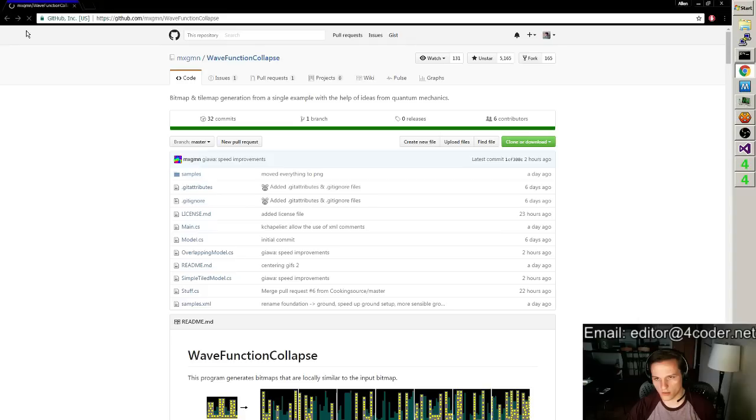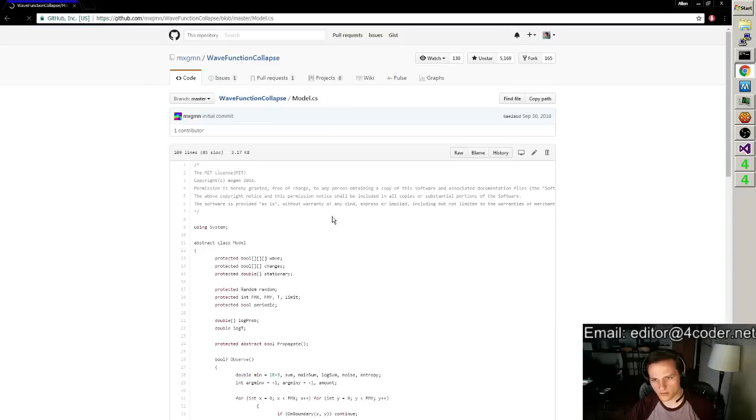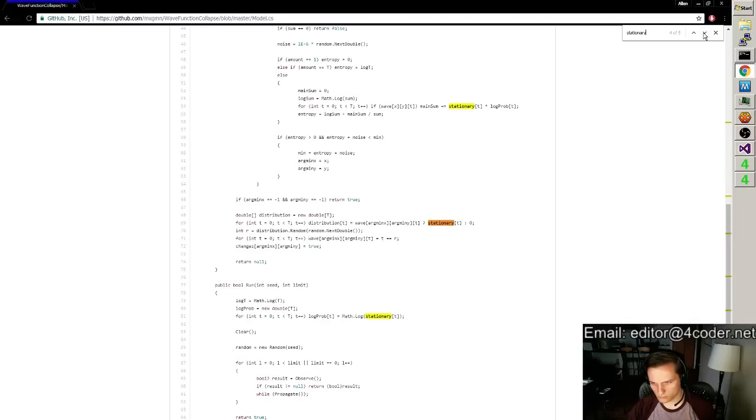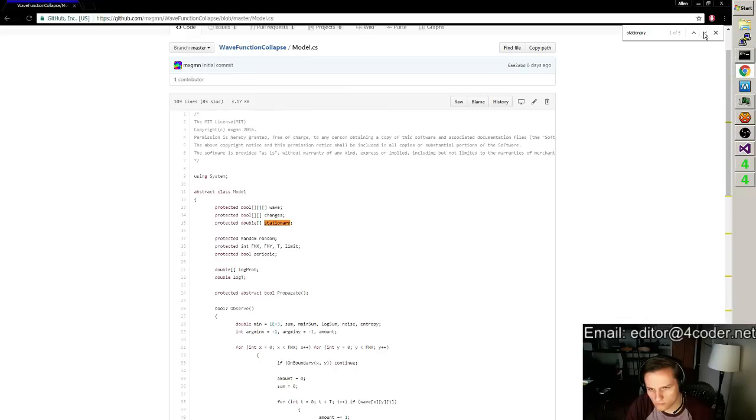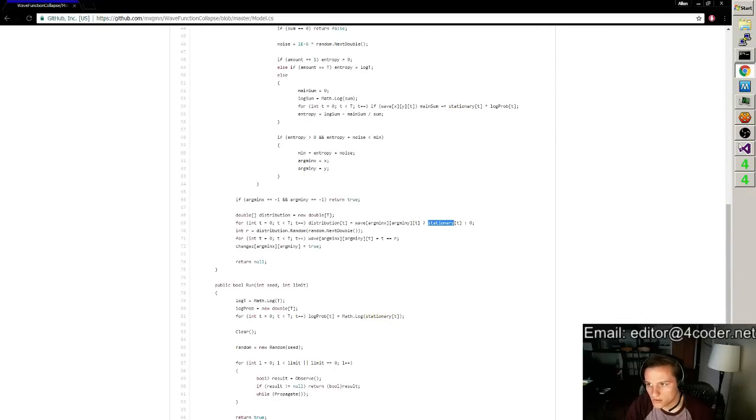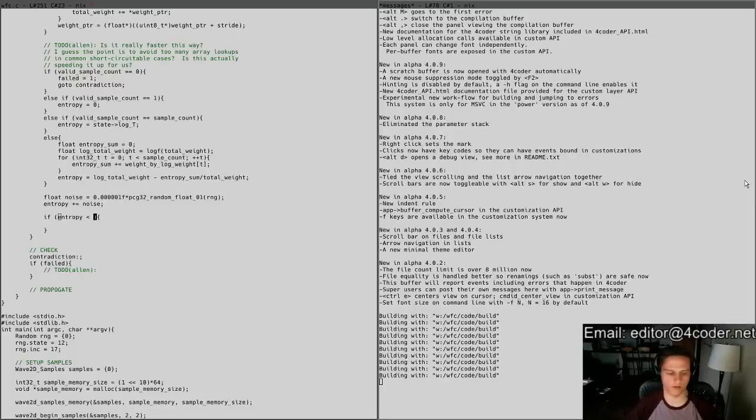It's not normalized. Models doesn't do anything to normalize the stationary, does it? No, it doesn't. So yeah, they're definitely not normalizing it in this code, but it seems odd.